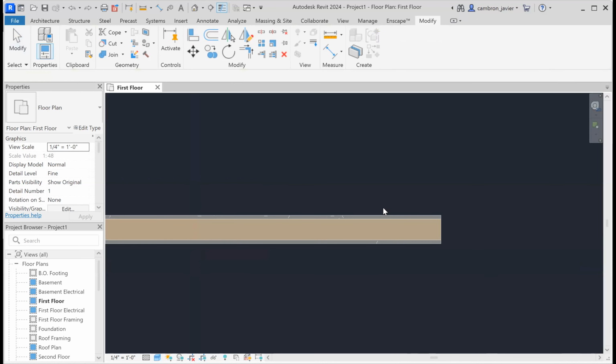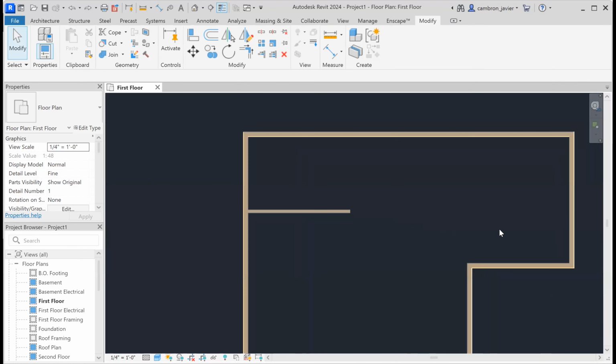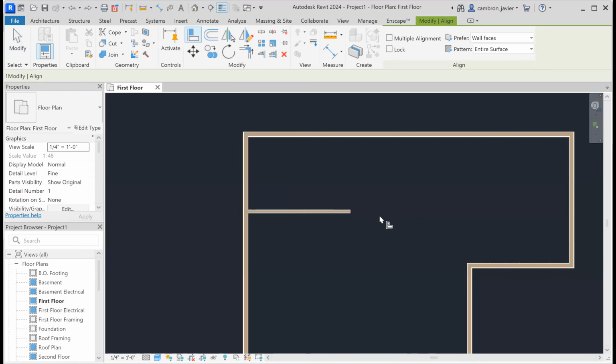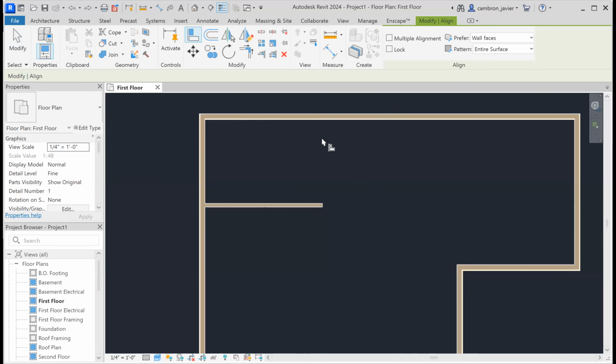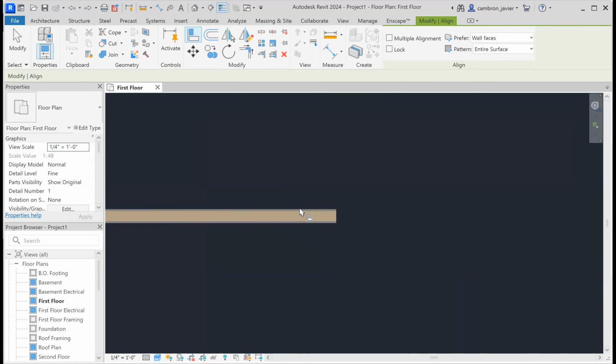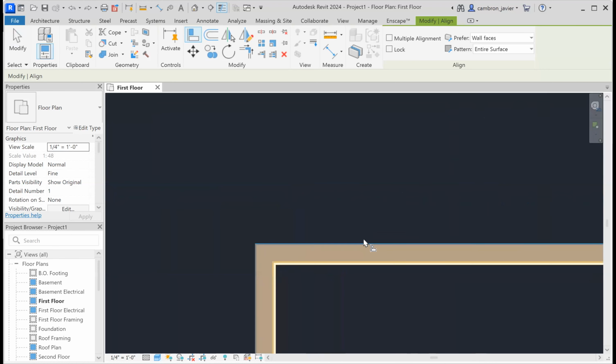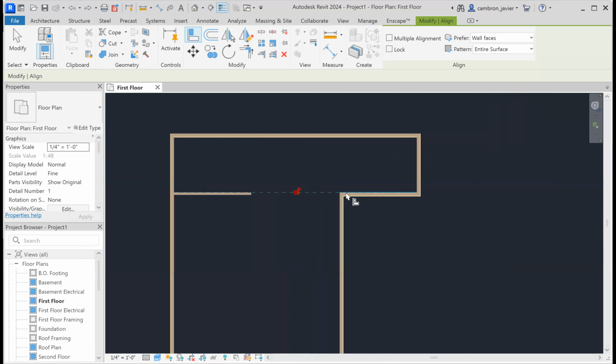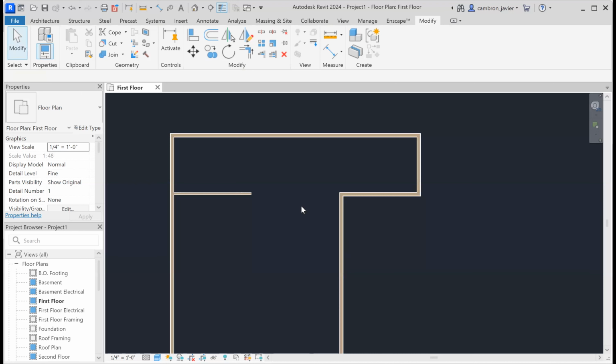But if we change that order, and said I want to align to this face, and I want this to move, then that will end up moving. So again, your first click is what you want to align to. The second click is what you want to actually move, okay?